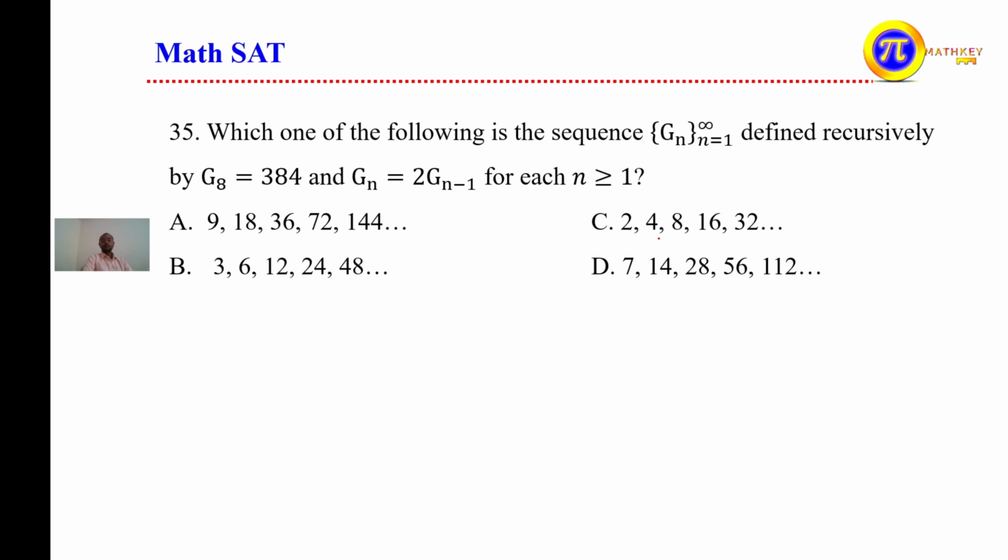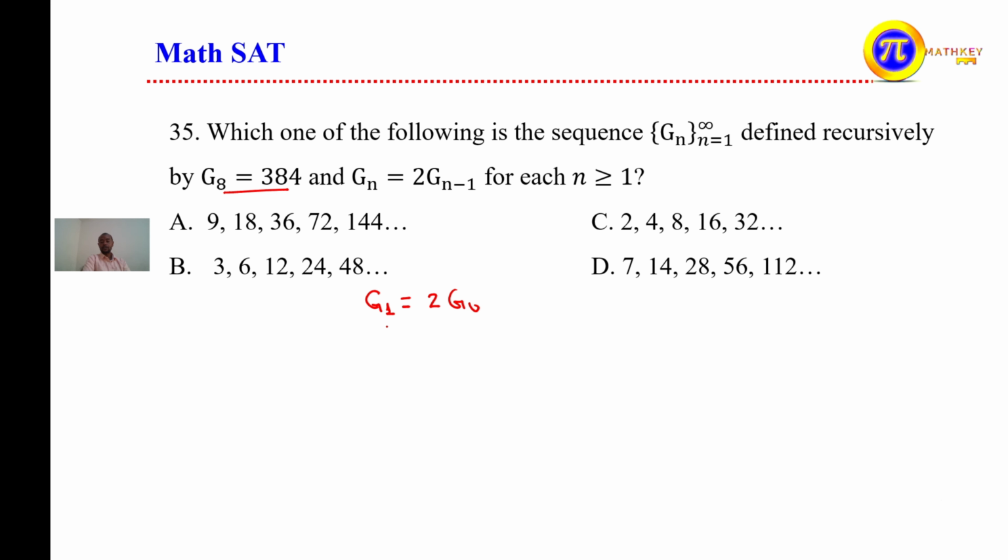The next one: which one of the following is a sequence? g_n is defined recursively by g_8 is given, and g_n equals twice g_(n-1) for n greater than or equal to 1. Which sequence represents this? If we consider this as the first term, g_1, n is 1, which is equal to twice g_0.